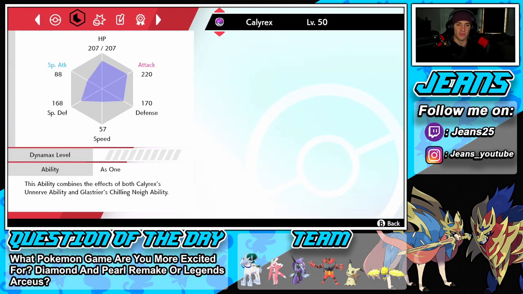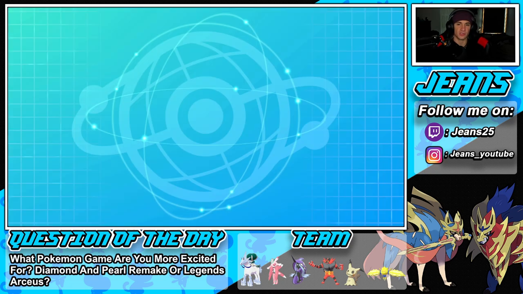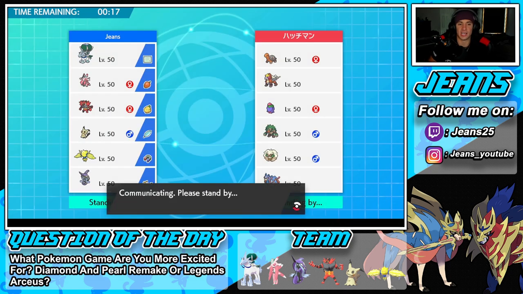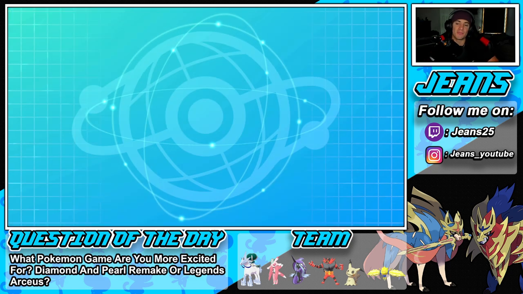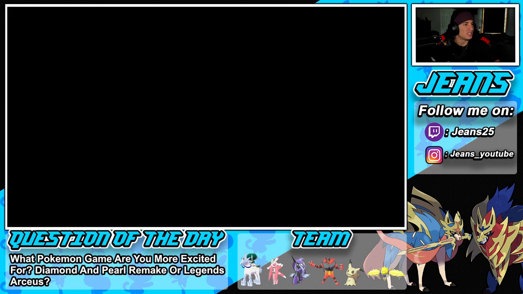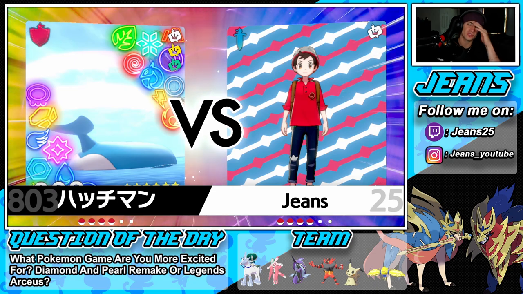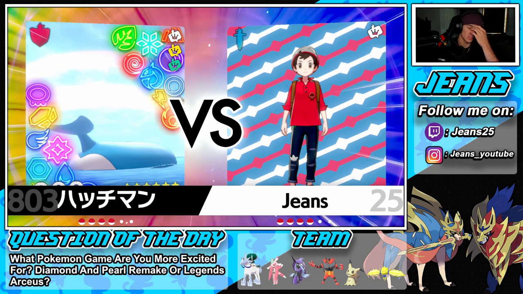The Drought could be very, very annoying, so you bring in Lurantis if that's the case. Let's bring in Lurantis. He thrives in Trick Room, so let's get rocking out here. Let's finish up this one and get rolling in this battle. But the only problem is, dude, if he does roll a Trick Room, Torkoal could be really, really strong. That's my problem here.